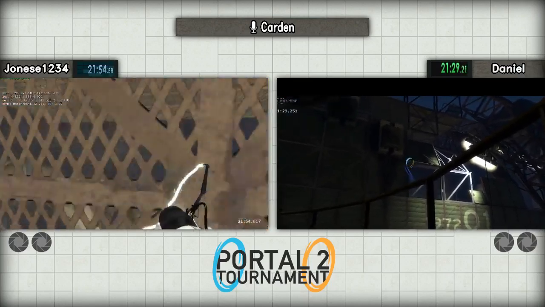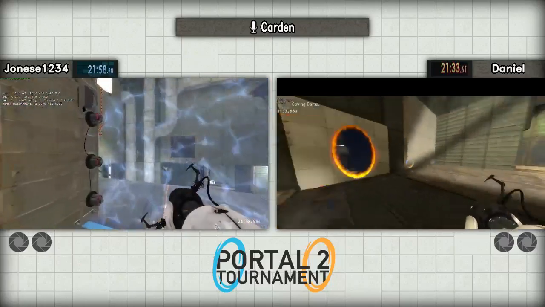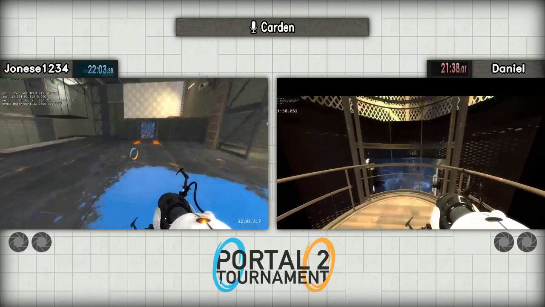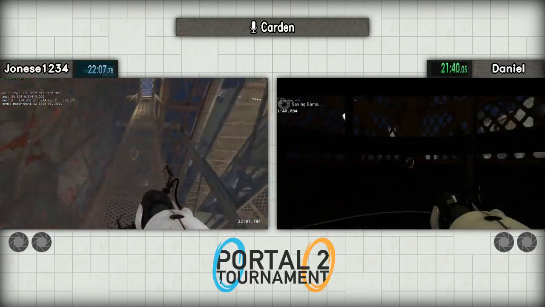All right, so Daniel here, there's actually a really convenient shot you can do that just shoots a portal basically right to the end of the map. And then he's just going to reportal and jump to get the necessary momentum to get to the end there. So he skips 2 chambers just like that. It's really convenient that that shot's possible.